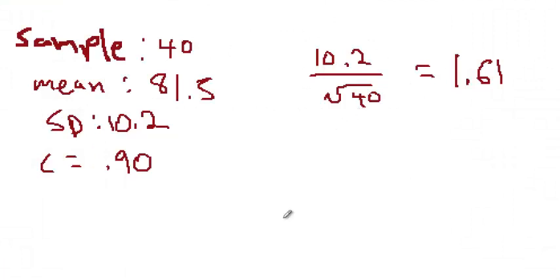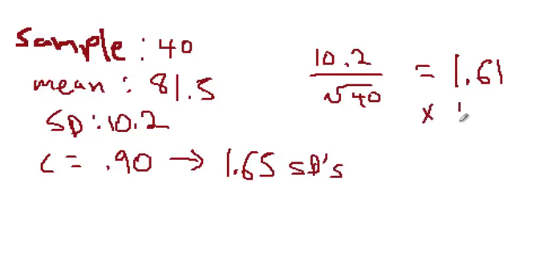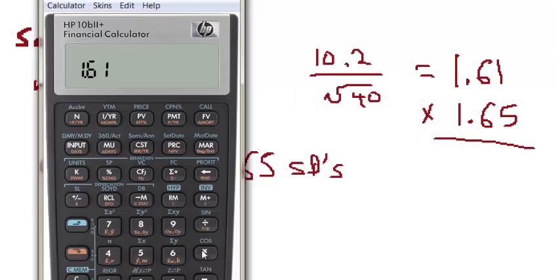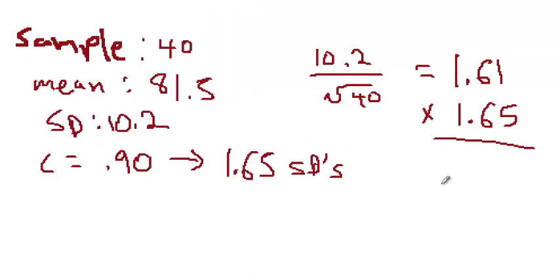So it's 1.65 standard deviations. In order to get the 90% confidence interval, you need to get it within 1.65 standard deviations. So it's 1.61 times 1.65. In other words, 1.65 standard deviations, and our population standard deviation is 1.61. So let's do that in our calculator. We have the 1.61. We'll multiply by 1.65, and we get approximately 2.66. If you round it off, you might get a number that's a little bit higher or a little bit lower, but you should get something to that effect.